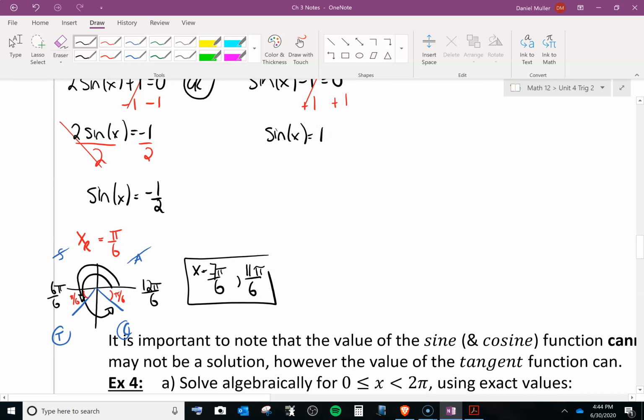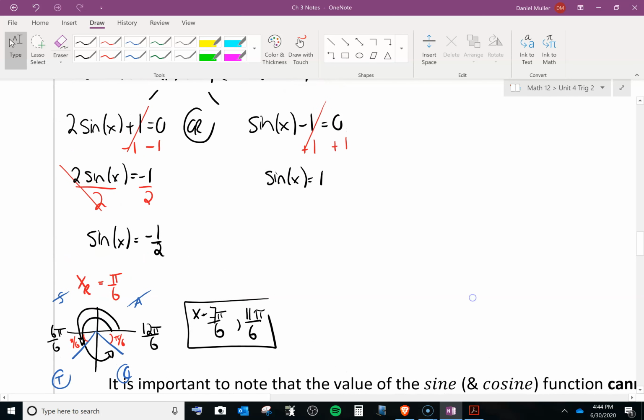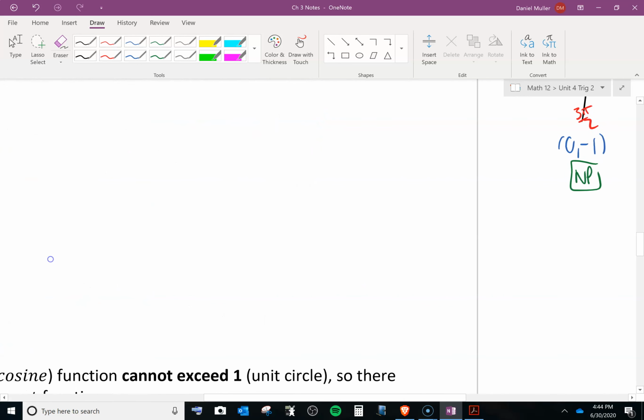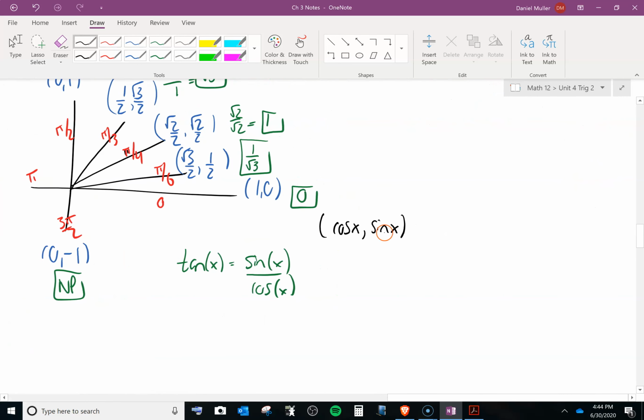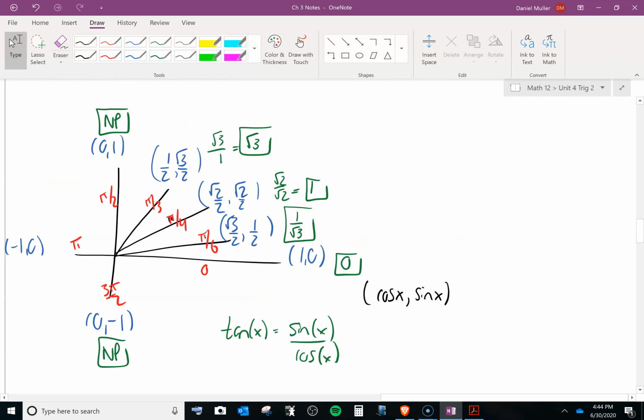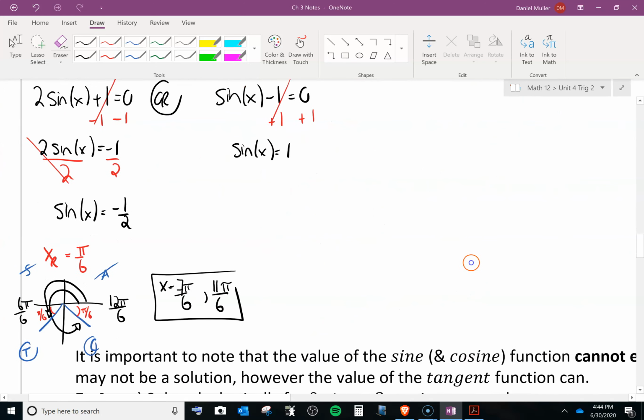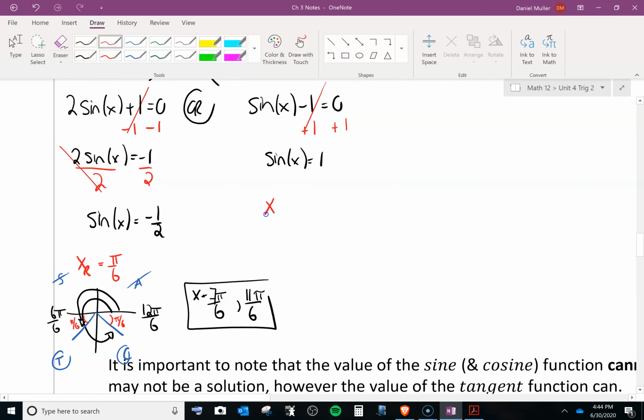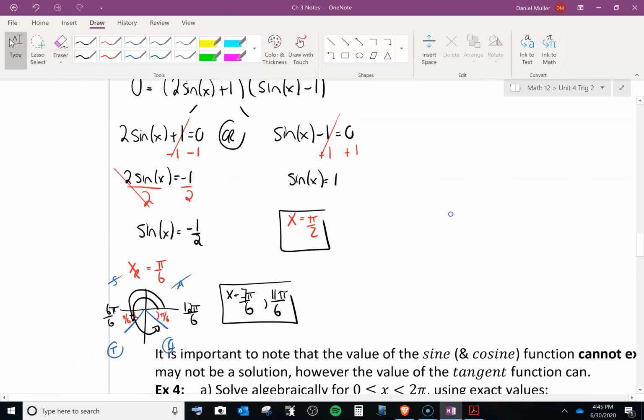And it's usually like this, where there's one that requires a normal amount of work, and then usually there's one that's a little bit easier. So sine of x equals 1. Sine again is on the right, and 1 is right here. So that happens at pi over 2. And then this is negative 1, so that's not what we want. So just pi over 2. So the angle is pi over 2, which is not a reference angle because it's on the axis there. So just pi over 2. So those are my 3 answers.